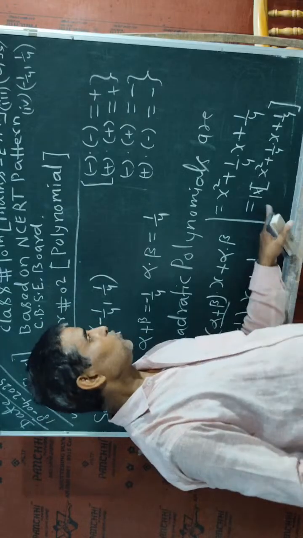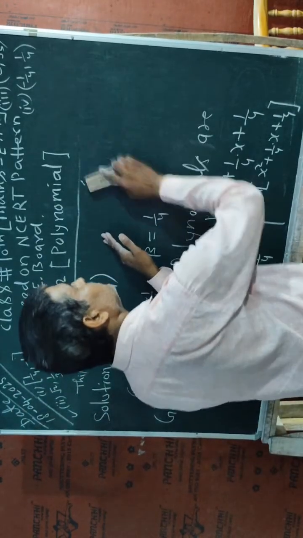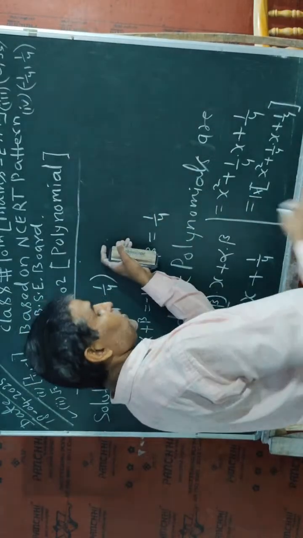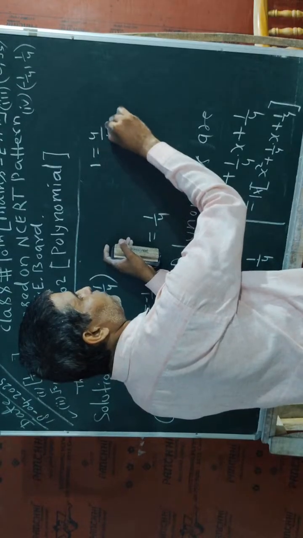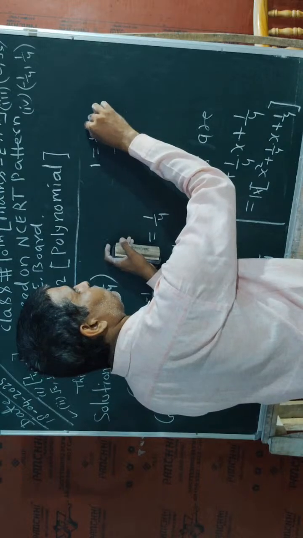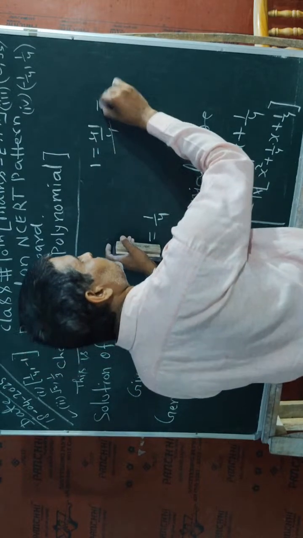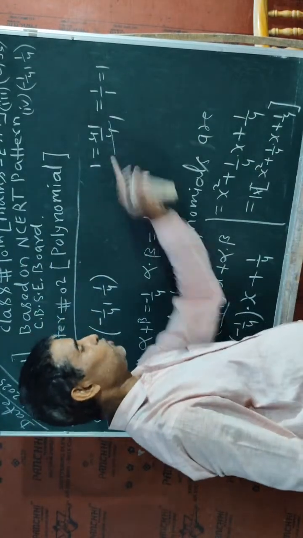Okay student, in the place of this concept I am going to erase it, because you already know. So here I am going to write 4 divided by 4, because 4 will cancel with 4: 1 by 4 and 4 by 1. It will become 1 divided by 1, that will be 1. In the place of 1 I can write 4 divided by 4.